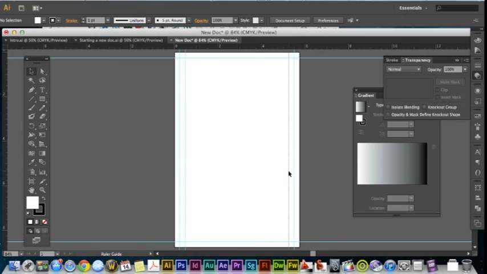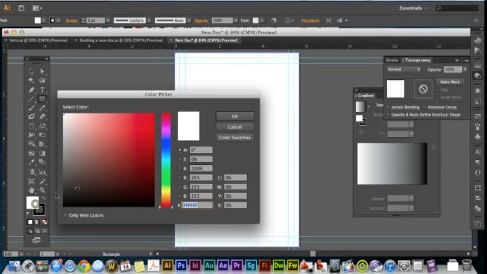So this also is where you will keep your text, so your text won't go outside this line on the inside. Just to give you an example, say you wanted to create the bleed. Say you make a box, let me fill it with some color.